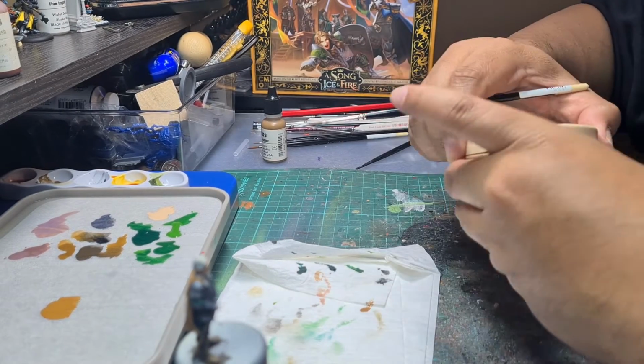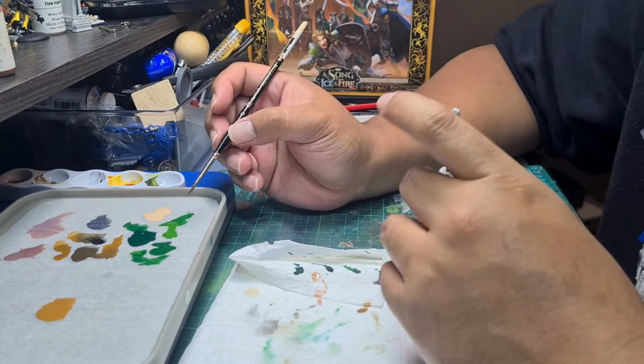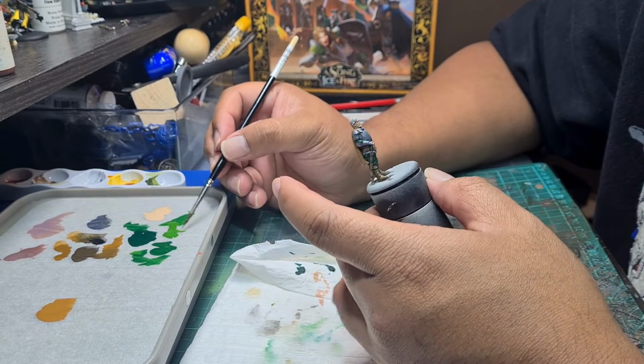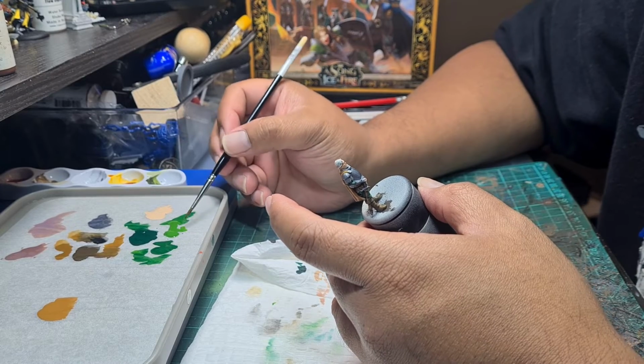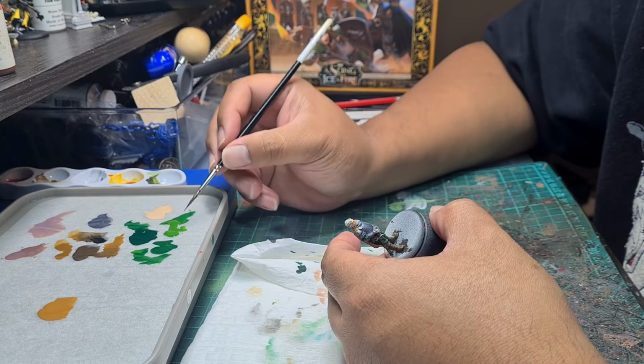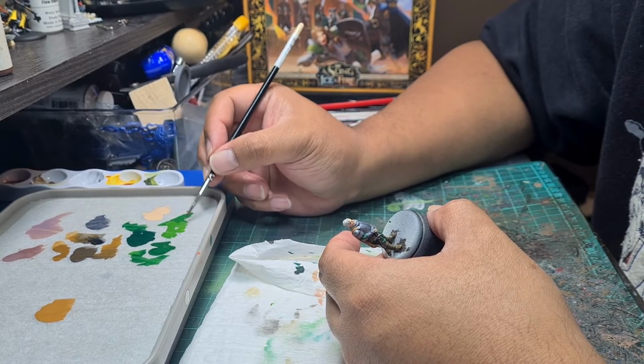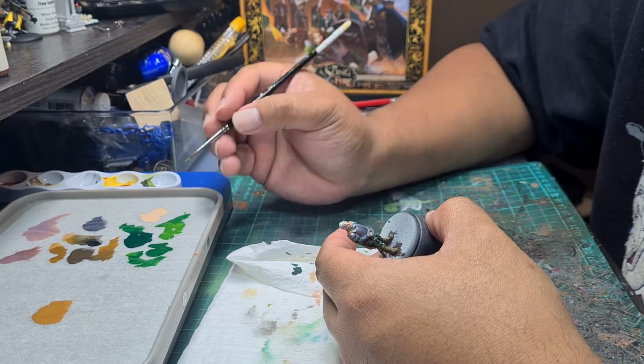Before I do that, quickly clean the brush. Alright, so we're gonna go over it with the highlight. I think this one is Viper Green. See, I can't even remember the names of the Reaper ones because there's so many of them. Actually, you know what? I might just do two more layers.